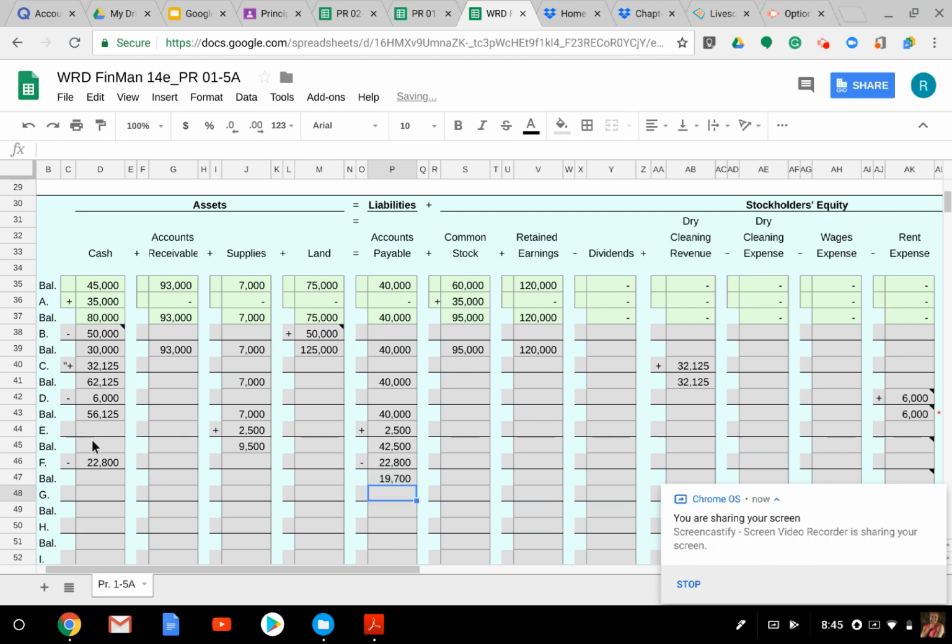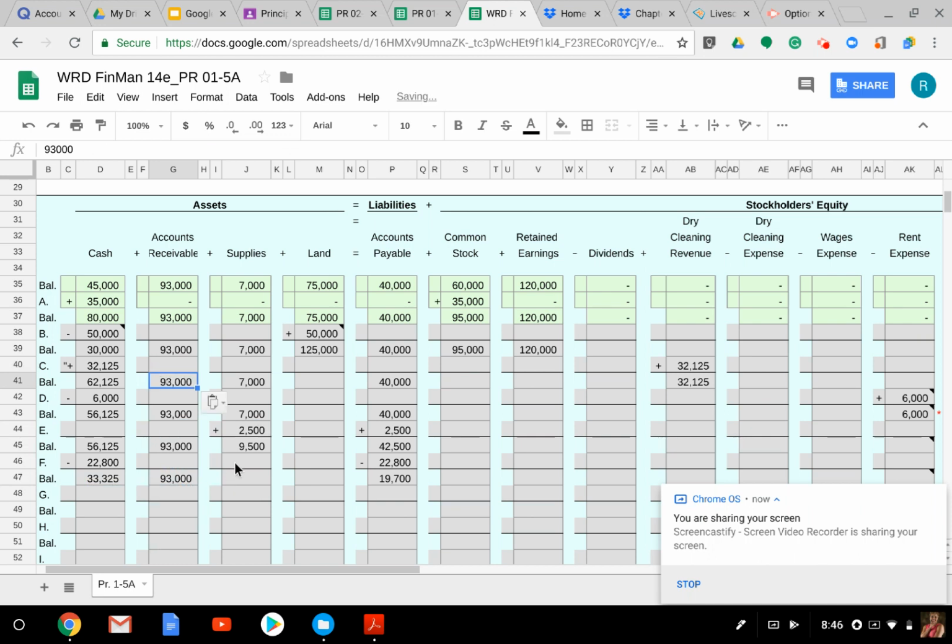Okay, so let's recap because I don't want your sheet to look crazy. We had no transaction for cash in E. For here, that brings our balance down to $56,125. If we were to subtract the amount of our accounts payable bill from the cash that we have of $56,125, our new balance in cash would be $33,325. If we were to bring our balance down under accounts receivable at this point, we would have $93,000. Remember to bring your balance down. And I'm just going to copy and paste it on each line for the balance.